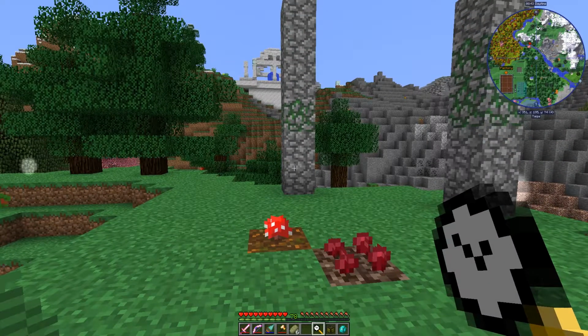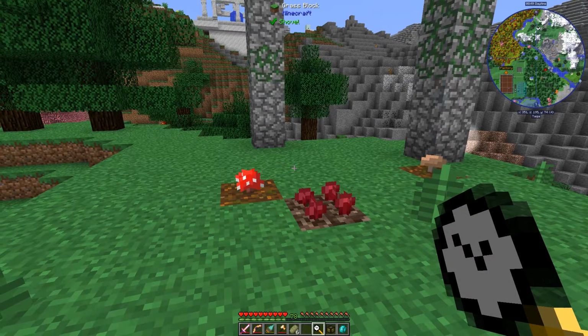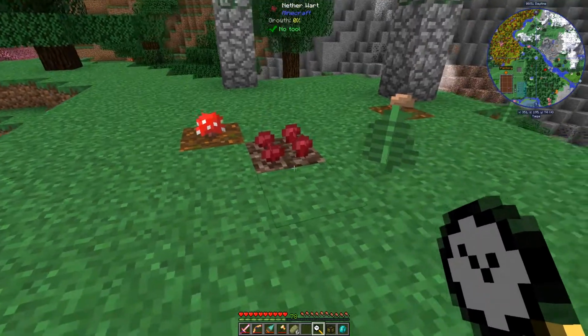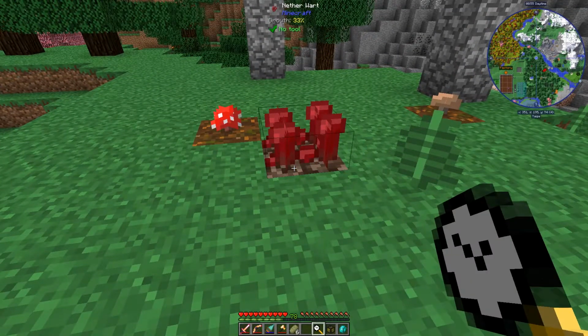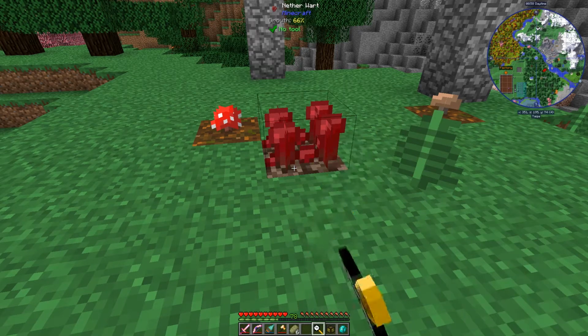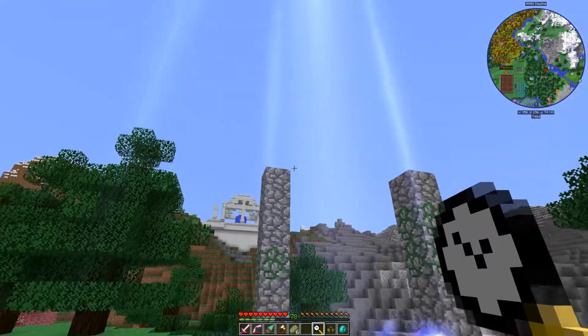Now what this guy does is use XP contained on the player to speed up time on a specific block. So I'm going to speed up the growth of this nether wart here. You see it just grew. Now it's not going to grow every time you click it. It's basically speeding up the clock time. Oh, there we go. Now we got it.